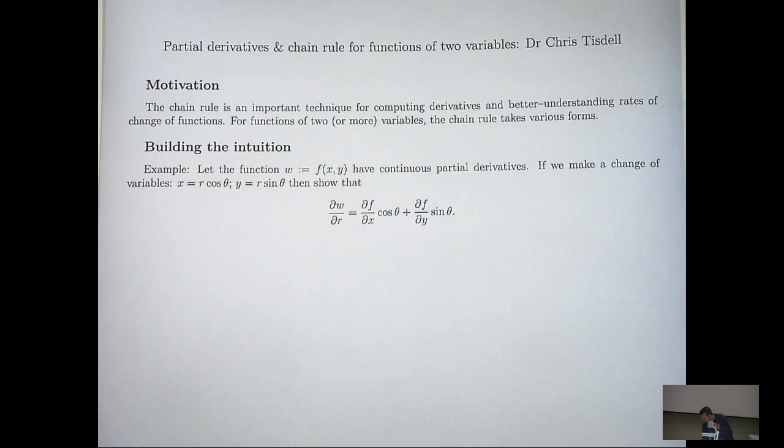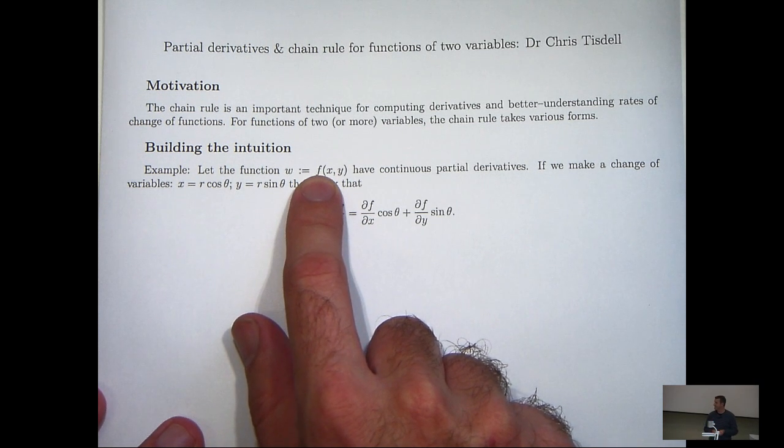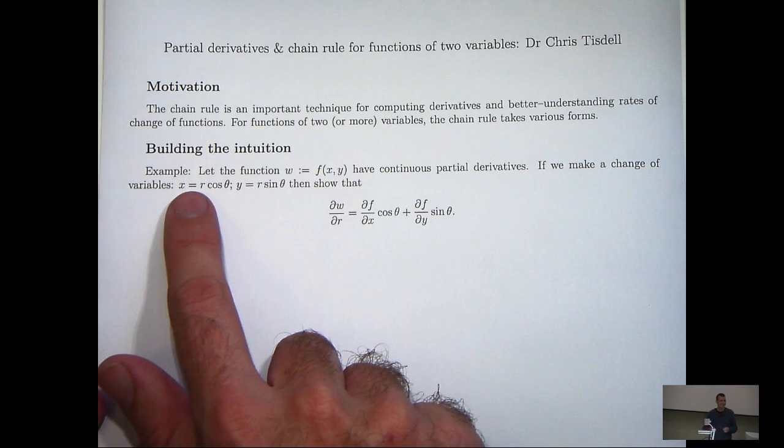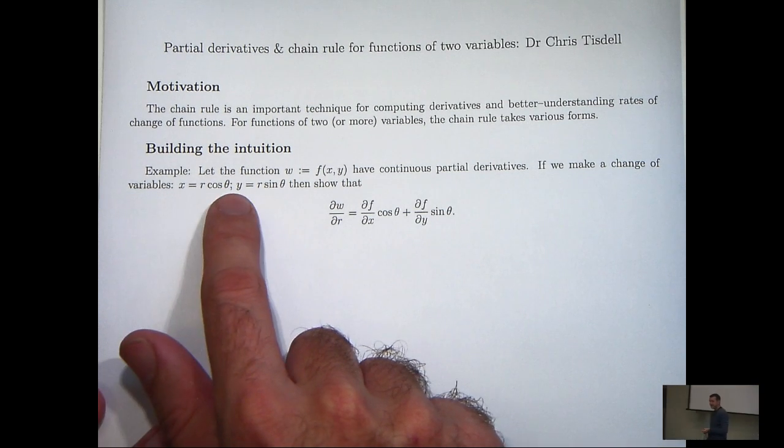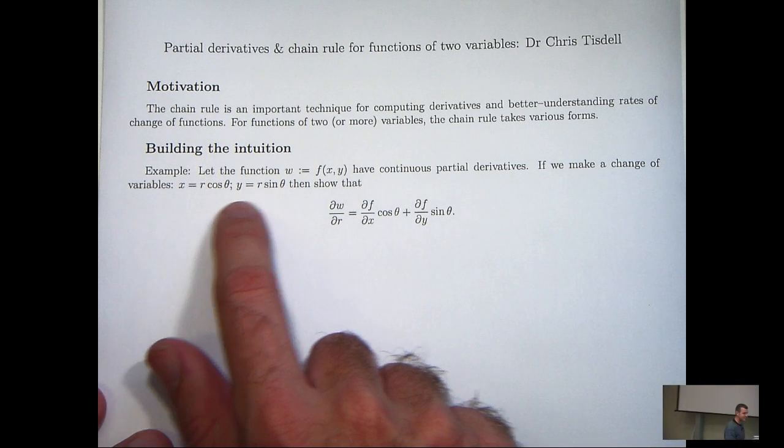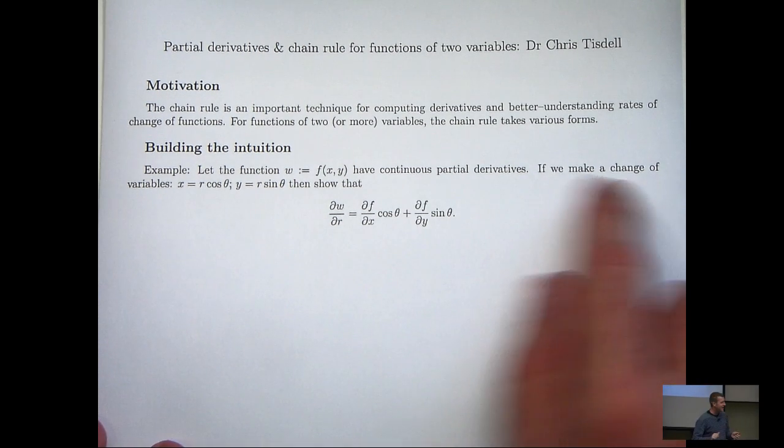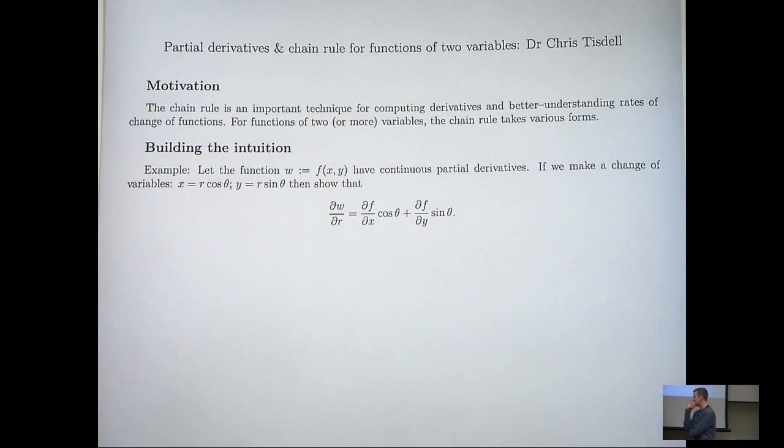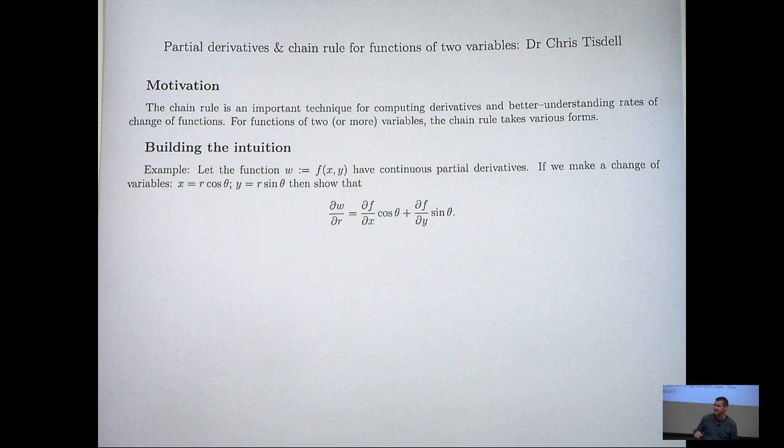Firstly, a few things. We don't really know what f is here; f is just some general function. And the next thing you may be thinking about is, what's this r and what's this theta? You can think of x and y being Cartesian coordinates and r and theta being polar coordinates. You may also be thinking, why would we want to make a change of variables? Well, in some cases, a change of variables can simplify problems that we're working on, particularly, for example, in double integration. Let's get back and see how we can compute this derivative and what the chain rule is.